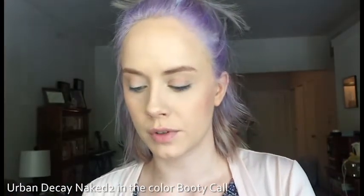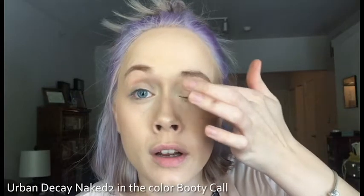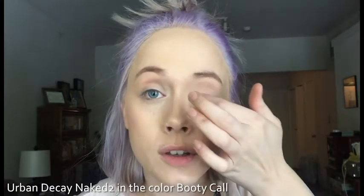What I'm gonna do is take this brush here. I don't know, oh, this is just an Ulta. This is actually a foundation brush, but I hate using brushes for foundation. I know it works great for other people, but it just looks really bad on my skin and I don't really like it. So I'm using it for that. And first things first, I'm gonna use my finger for this, and this might be a huge no-no to some people, but whatever. And I'm going to take the Booty Call color, and I'm just gonna rub my finger and put it on the first layer, focusing more on the inner parts and then working it out.